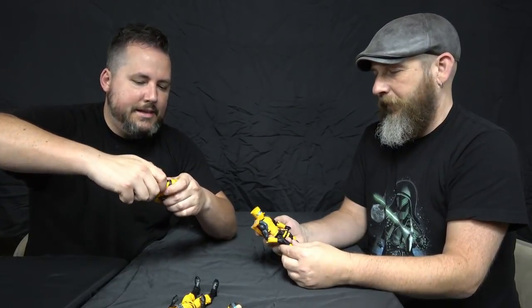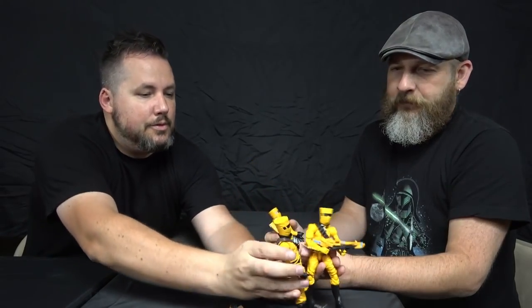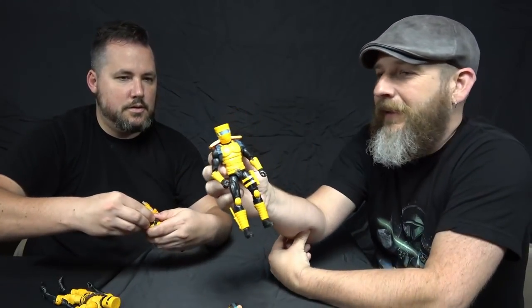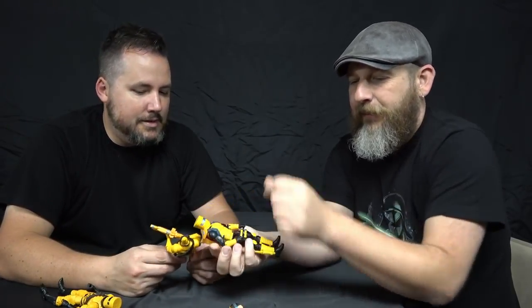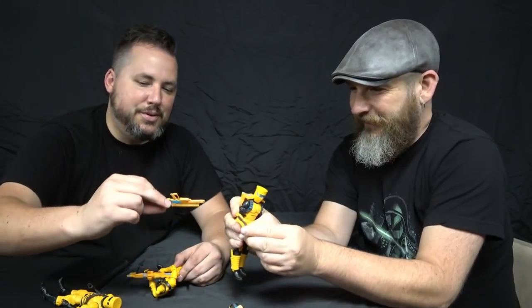If you don't like the blue at all, and you want to make these a little more uniform to the new guys, now you can have two with the black screen visor, whatever you want to call it. On, but that's not terrible. No, it's not terrible. But even so, this blue almost works better with the backpack on because of the highlights. Yeah. And if he's holding one of these guns, with a big swath of blue and AIM.